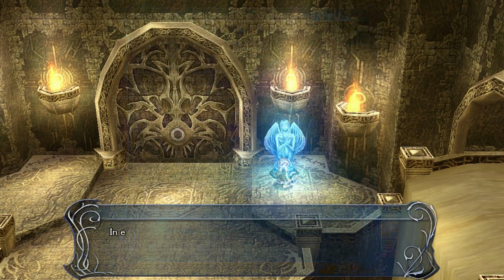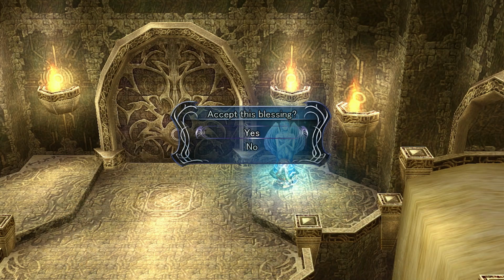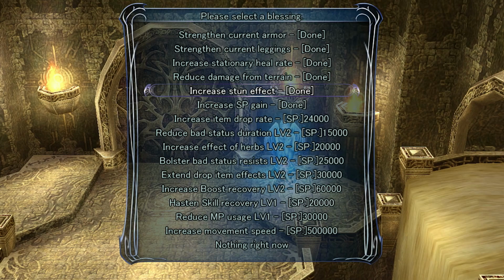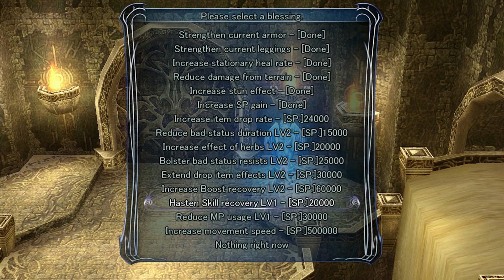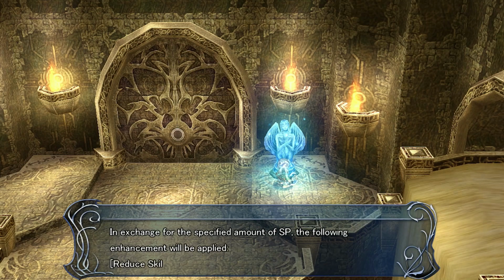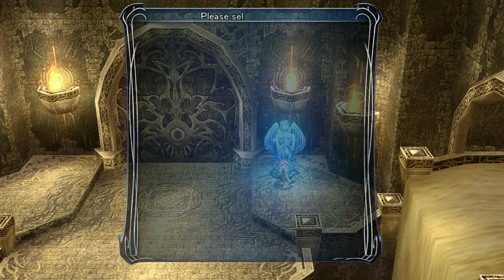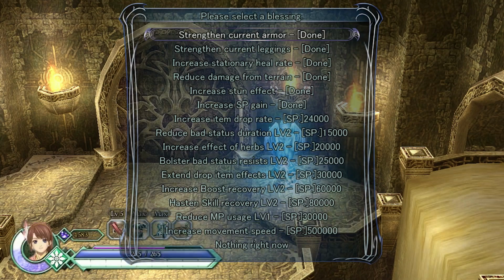Last time we made our way through the rest of the shifting sands, and this time around I have enough SP to get a couple more abilities. I'm going to increase my boost recovery, as well as my skill recovery, which I think might be best. Yeah, I'm going to go for that. That way I can do a little bit more by having things go a little more quickly with the recovery. And that should be good for now.